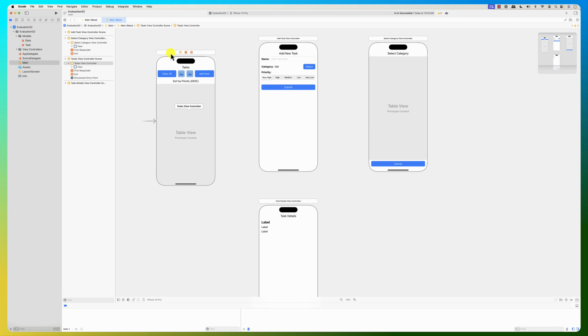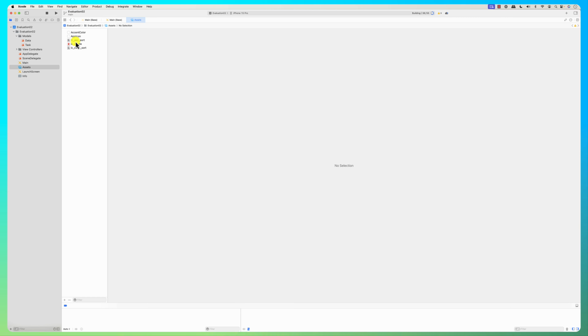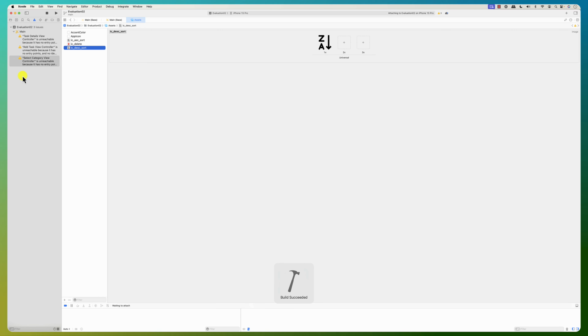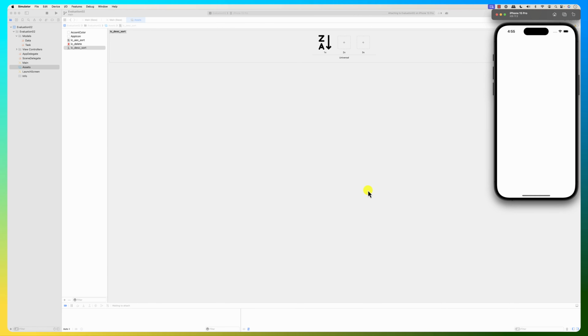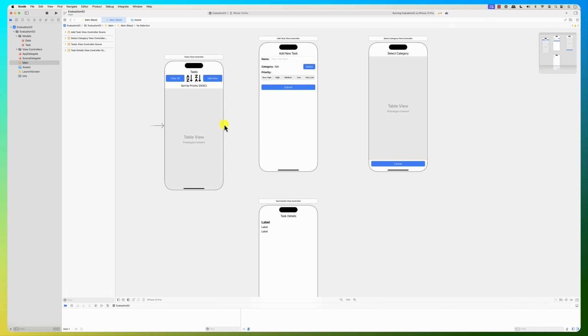Why don't we embed it in a view controller? So let's do this. What if I run it? Does it show these images? Why are these images not showing up? All right, here are the images. It's unreachable. Okay, good. That's fine. When we run it, I would like to see why these images are not showing up. Let's run this again. Oh, here they are. They're showing up now.